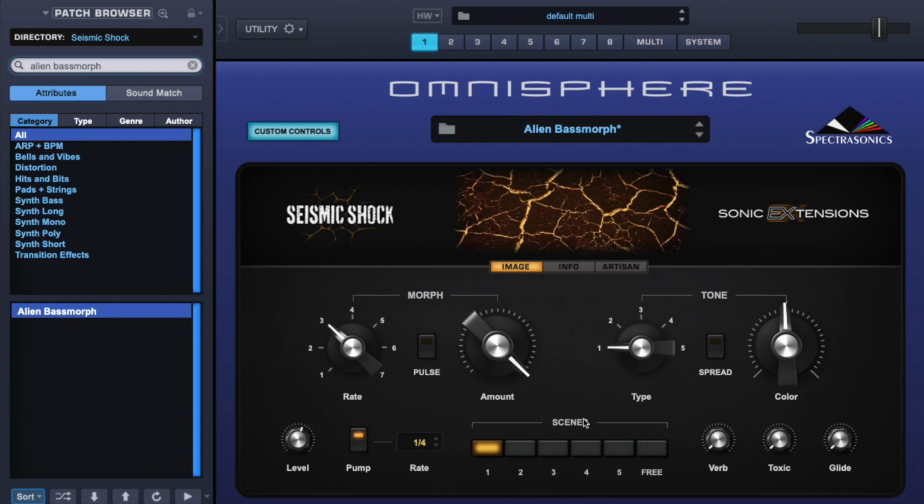So one thing about bass music that I'm learning right now is that a lot of the drops have to do with call and response. That's a very, very easy way to think about the arrangement if you're just trying to get started with it. So I wanted to add in another voice, and that's where Alien Bass Morph comes in. So let's do a little bit of scene surfing, and you can hear just how metallic and hard this patch is.